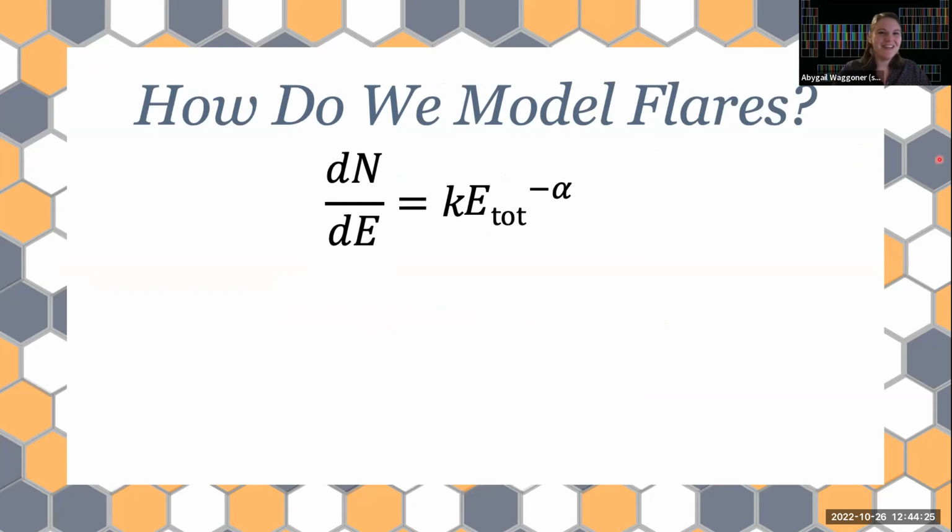Sorry about that, everyone. But to model flares, we need to be able to solve this equation, which is saying the number of flares that occur over a certain energy range is equal to this power law distribution. And the most important part of this equation is this power law index, or this alpha value. And so this alpha is what we needed to solve. But to get that, we need 2 things. We need to know how frequently do flares occur, and also what is the energy distribution of flares. And that will tell us how many flares occur over what energy range.